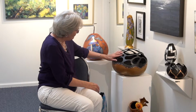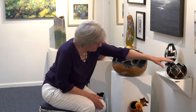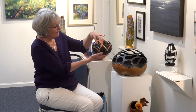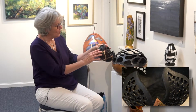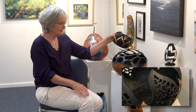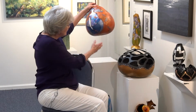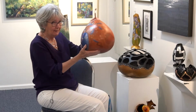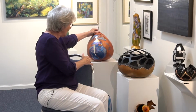Cutting them open, putting finishes on them, decorating them. This one you can see, I have the special carver, so I get to do this filigree work and cut, paint, whatever fun thing that the gourd says to me. But no, this one is not opened at all. This one still has the seeds in it because, well, she just didn't get to get opened up.